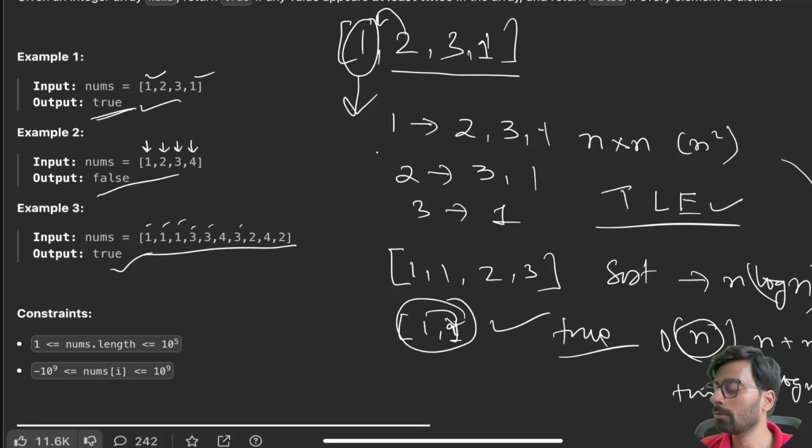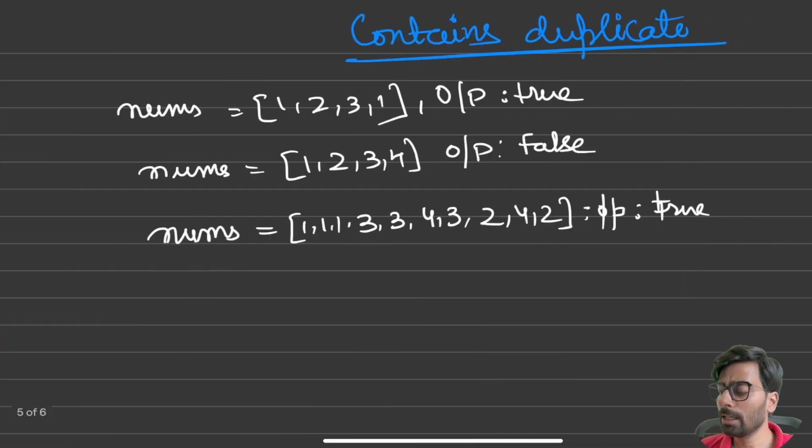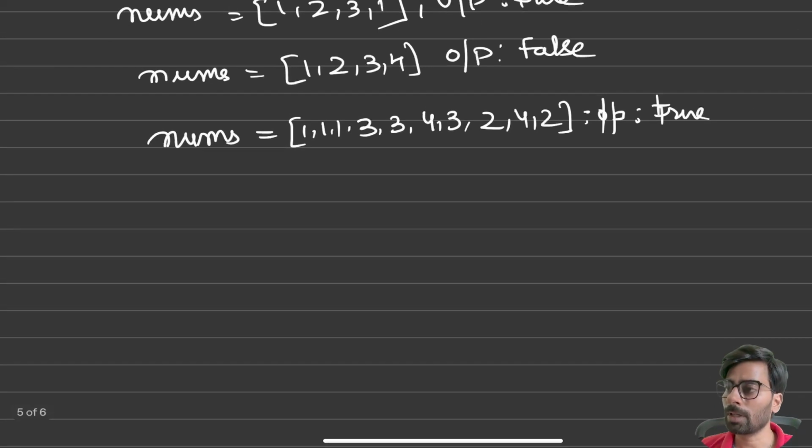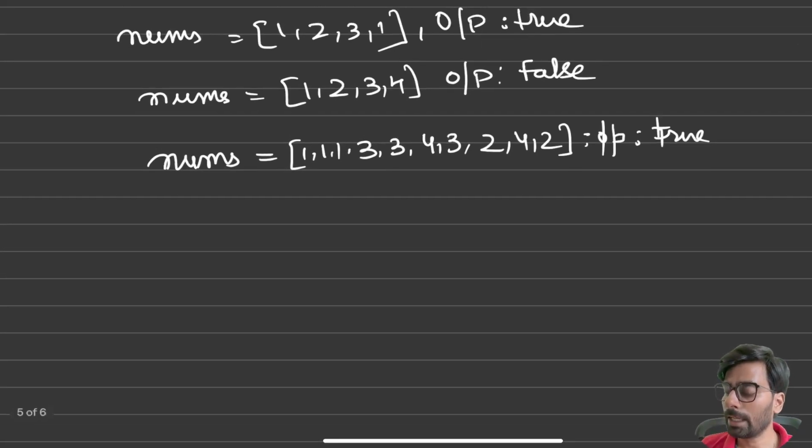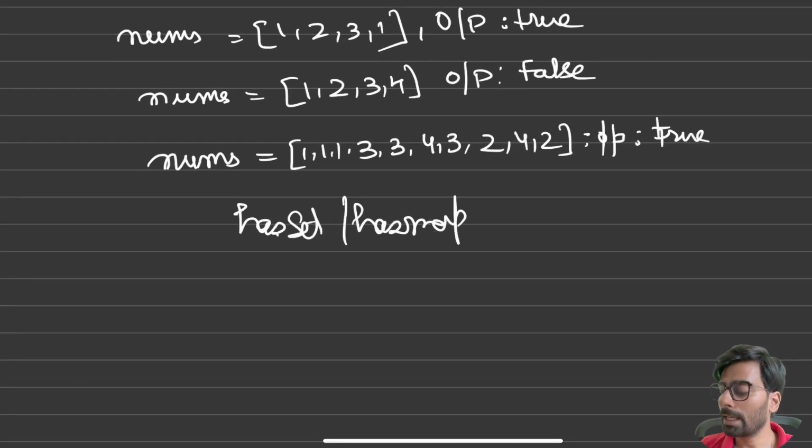So obviously it is better and it will be accepted as well, but again we can do better, as we can take a cue from whatever we have done before in Two Sum. We can do something similar there. What we can do is take a hash set. There we have taken a hash map. This hash set and hash map are very useful because they can give us the values in O of one time. Sometimes it depends upon how they have been implemented, and sometimes it may not be exactly O of one, but a bit more. But for the sake of simplicity, we keep it as O of one.